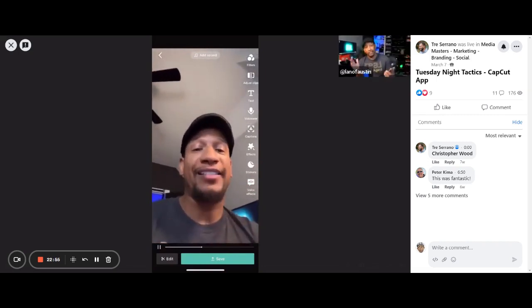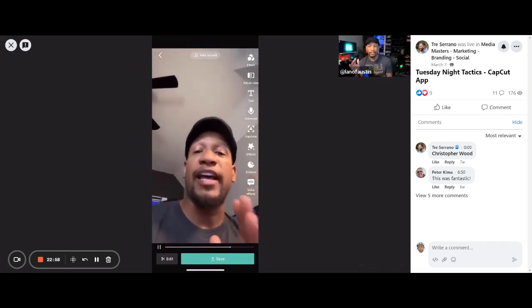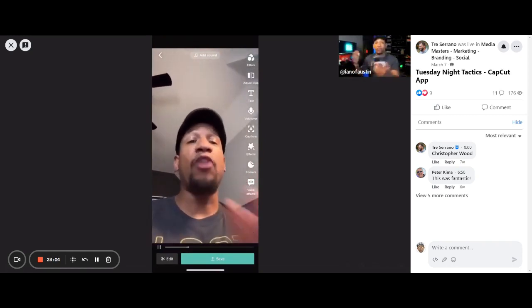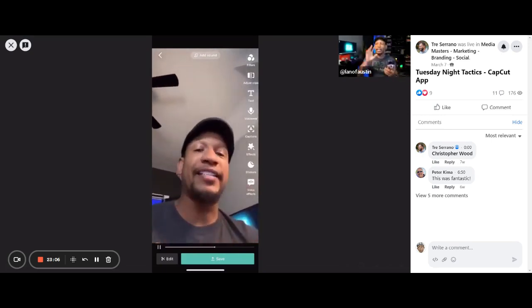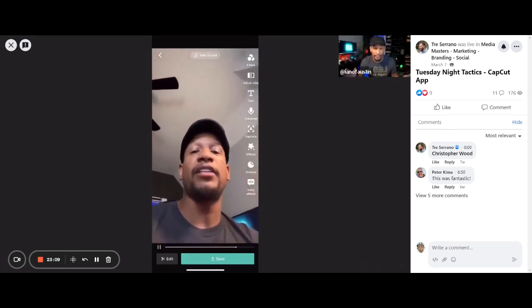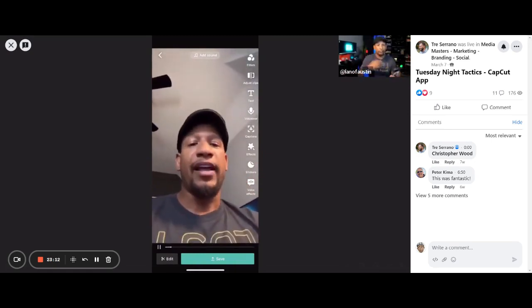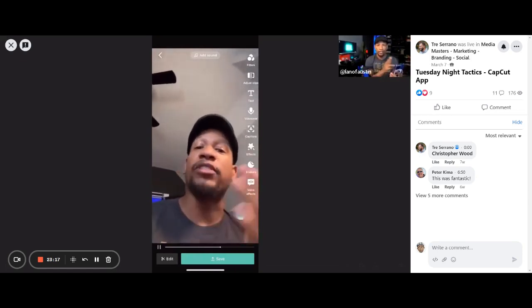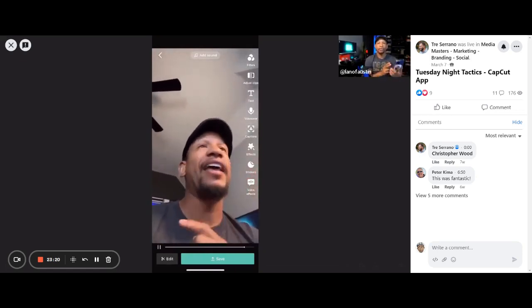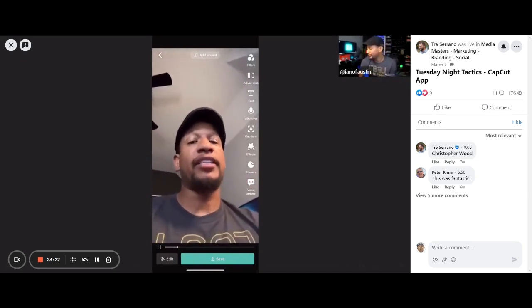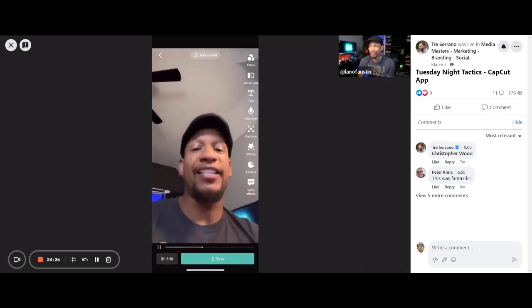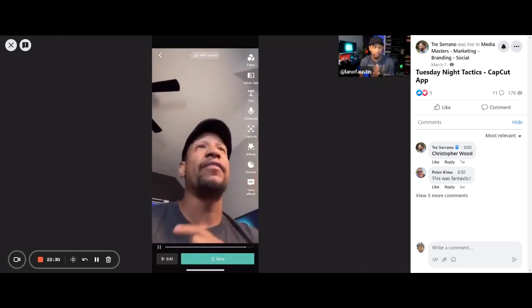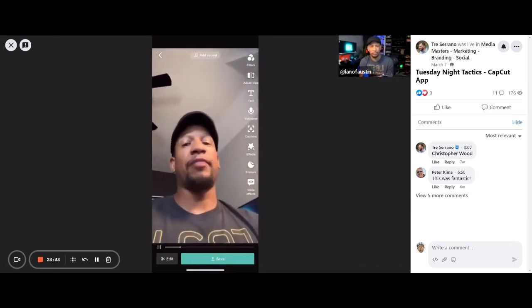Also, this is more advanced stuff, but TikTok and Instagram like when there's motion, especially in the background. So if I'm moving around while I'm talking, people can only concentrate on one thing at a time, really. And so if I'm moving around, the algorithm likes it, but also it's less likely that they can see my eyes reading. So even though it might look like you're a little jittery, like you've had too much coffee, it's actually a benefit for the app and for people because their attention spans are so low.